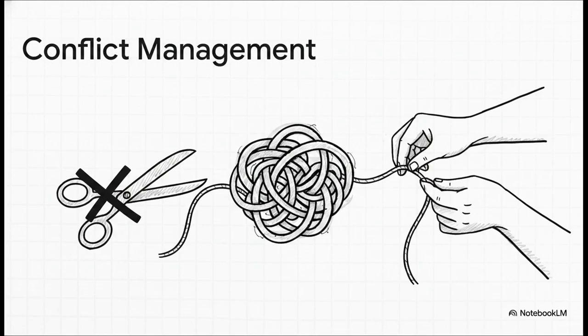Now, even with a fantastic referee, conflict is going to happen. It's human nature. But managing conflict in a direct democracy isn't about just suppressing the disagreement. Think of conflict kind of like a tangled fishing line. You don't just chop the line with scissors the second there's a knot. You have to patiently untangle it so you can cast again. This happens through active listening, where literally 0 interruptions are allowed. It happens through clarification, just to make sure people aren't aggressively arguing over a simple misunderstanding. And if things get really heated, well, it relies on mediation, where a voluntarily formed rotating committee helps restore the dialogue without forcing an outcome.